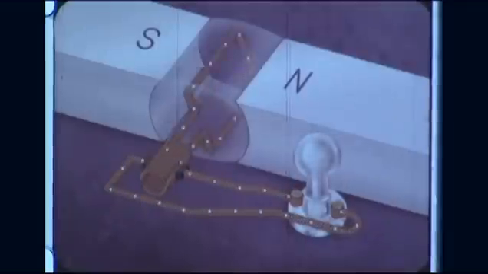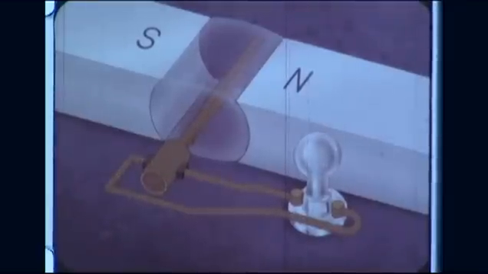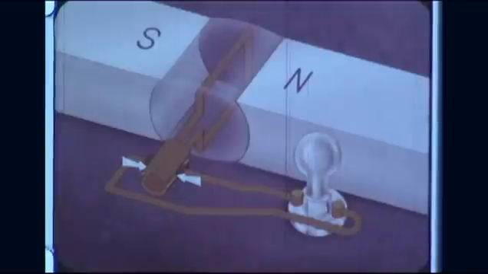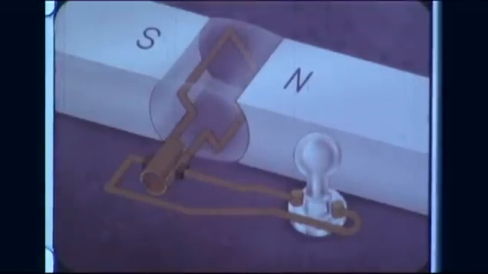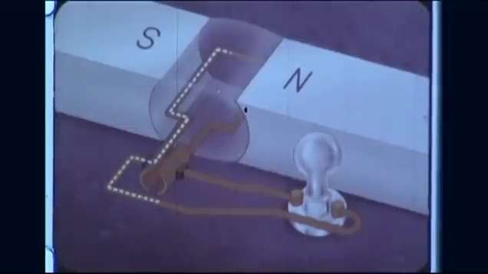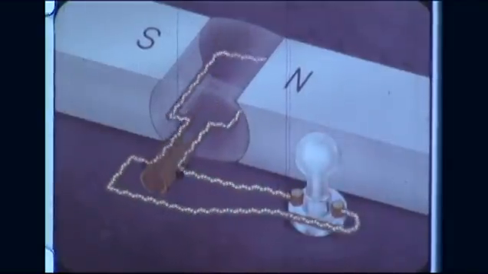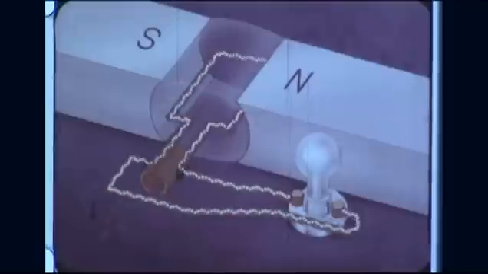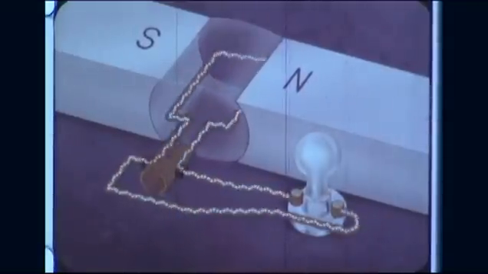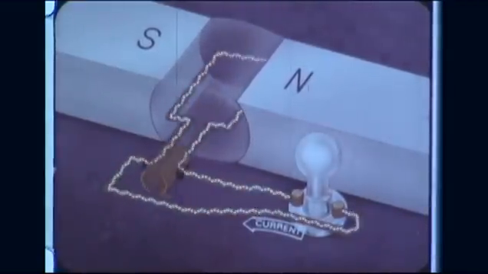If the contact would continue as it did in the AC generator, the current in the circuit would reverse its direction. But the brush, which connects the commutator to the external circuit, breaks contact with the first commutator segment and makes contact with the second. The induced current in the rotating coil is now opposite in direction from that of the previous half cycle. But since the commutator has switched the coil connections to the opposites of the circuit, the induced current from the second half cycle again passes through the external circuit in the same direction. So the commutator has rectified the current, converting it from alternating current to one that flows only in one direction — direct current.